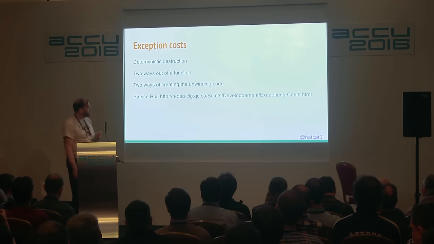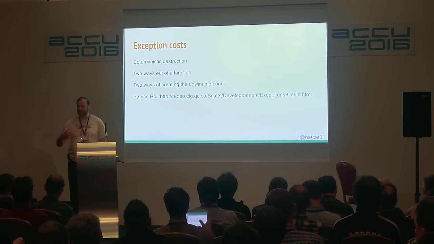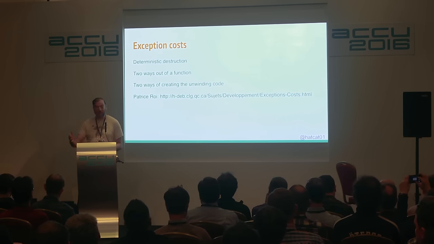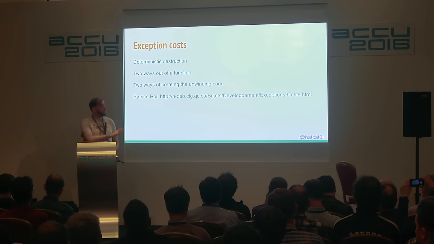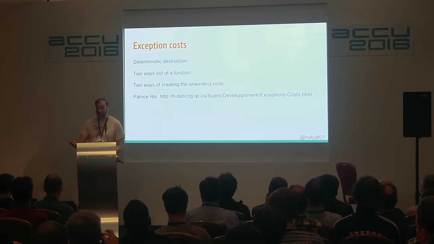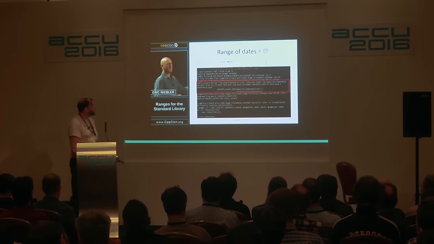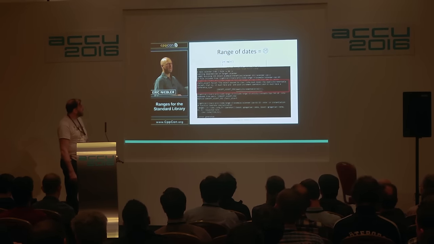Patrice Roy made a presentation to the SG-14 meeting at CPPCon 2015 — the first time all of us got face-to-face and started talking about our issues. His summary was: exceptions have a non-zero cost, and there are some use cases where exception handling is actually consistently faster than regular error handling. There is obviously a cost in terms of binary size and implementations seem open to improvement. On the last keynote of CPPCon, Eric Niebler spoke about ranges for the standard library.